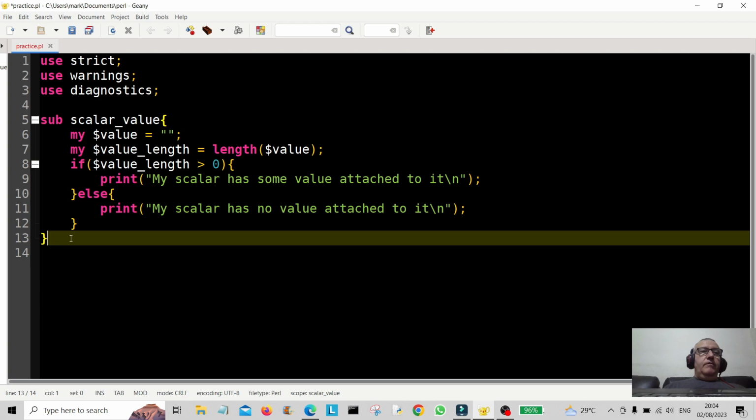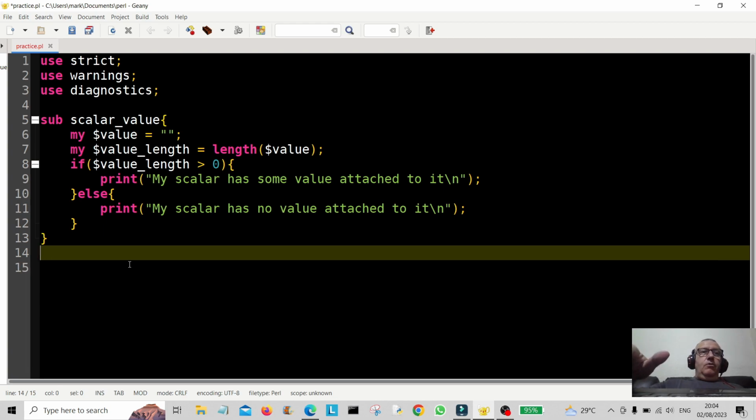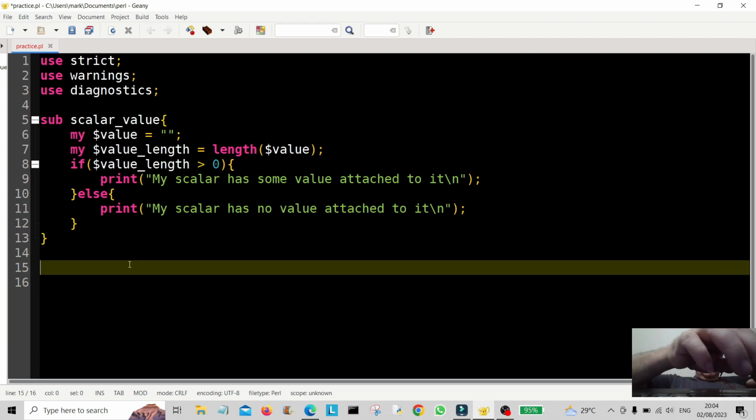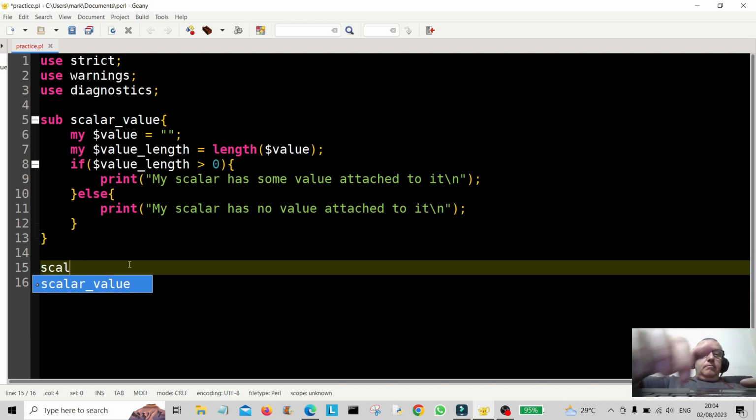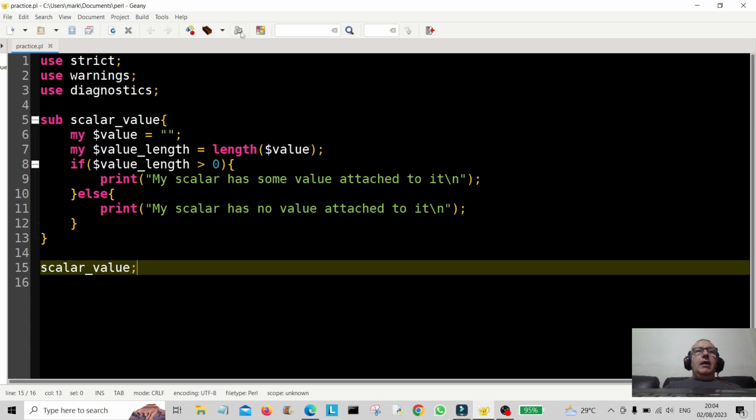Okay, now all we have to do is to call this subroutine. Call it with scalar value and save it and run the program.